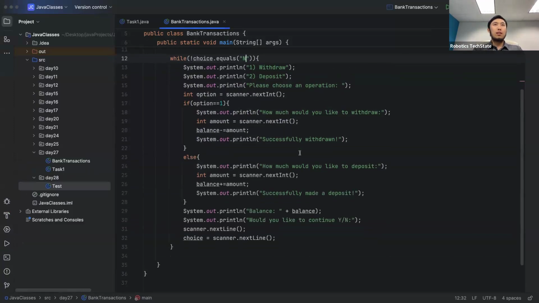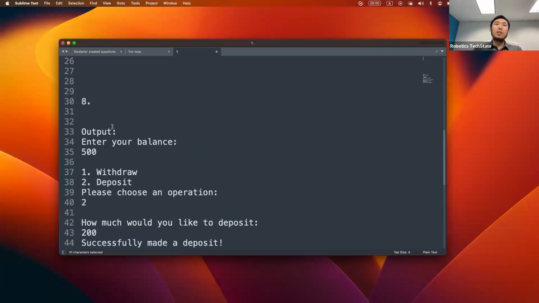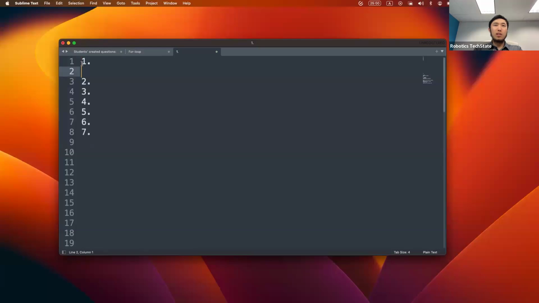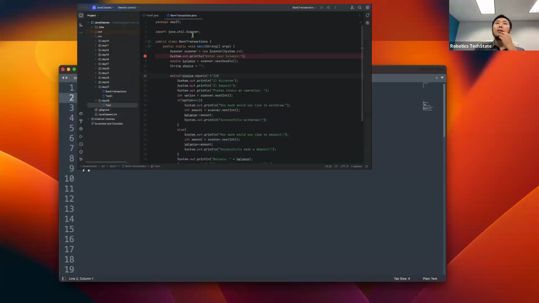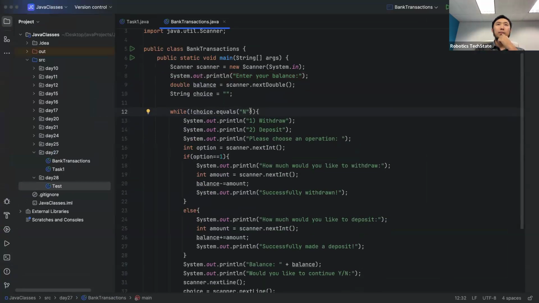It's all, guys, we are done. We needed just to create a very basic bank management system or bank transaction system. Simple. Also, why just N? One character. Can we use just no? Yeah, we can use no also. If you would like to have no, then you can enter here no.